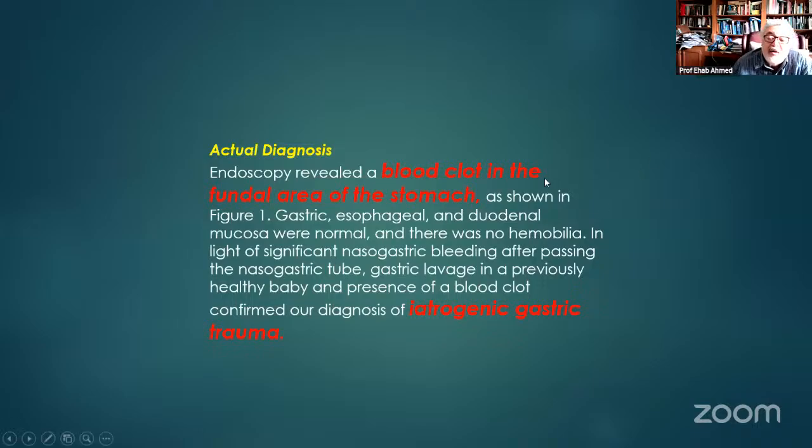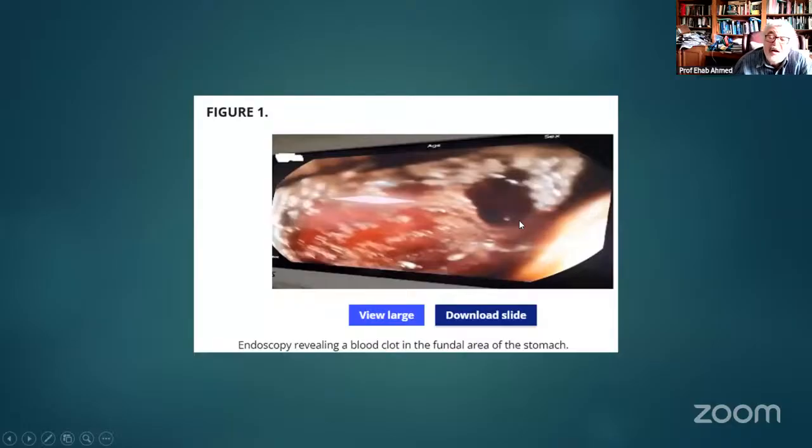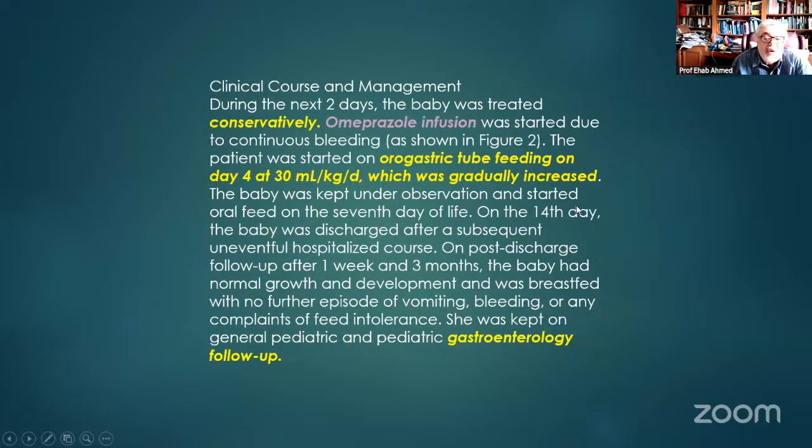So this is going to be part of the lesson today: how you should practice as much as you can of doing NG tubes so you can perfect it and don't cause any problem to the baby, because this is a very simple, common and frequent procedure, but the outcome might be very serious, like excessive bleeding or even perforation, okay? And this is what they found when they did the endoscopy, an ulcer with a large blood clot, meaning the baby bled a good amount of blood, okay?